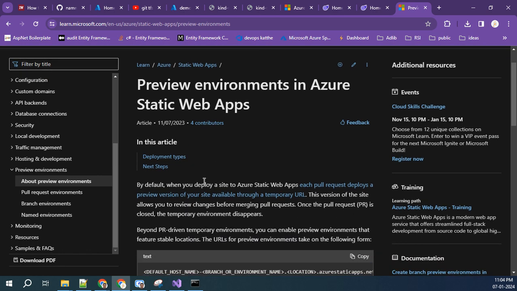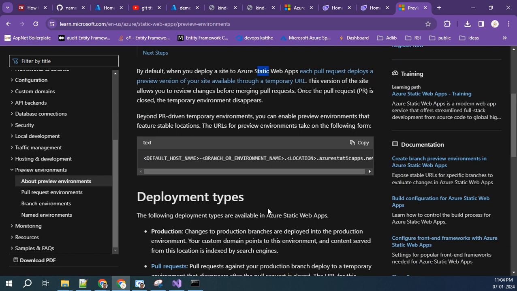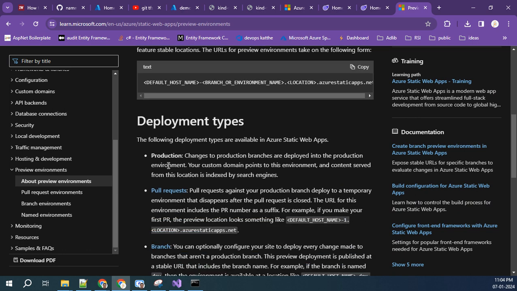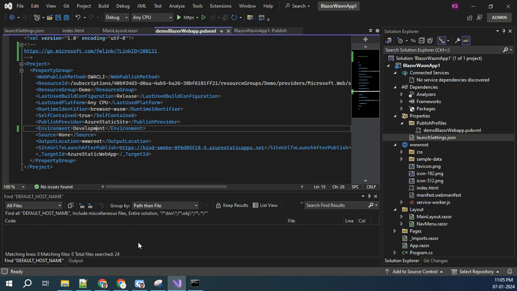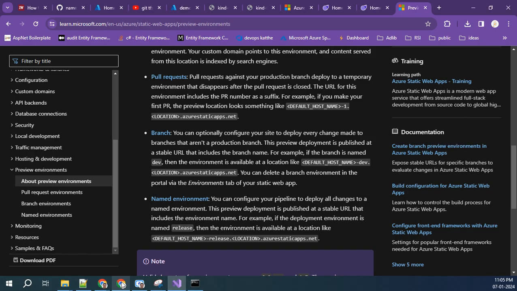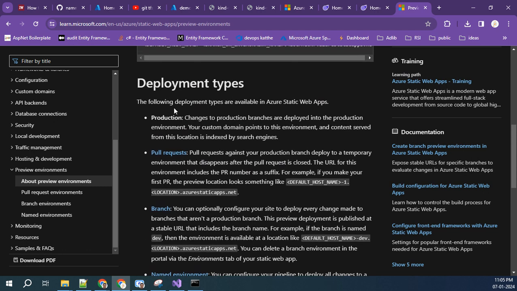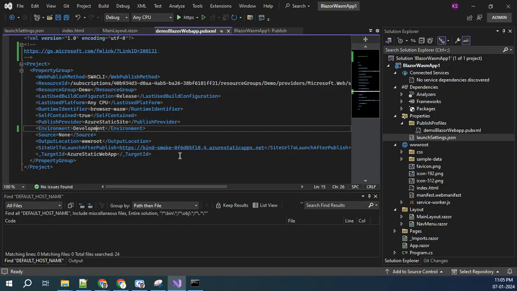By default, Azure Static Web Apps goes to the preview version. To avoid this, there are multiple options. A named environment, like I had given development, is why the URL became development with an extension. Now if I make it production, then it will become that URL.